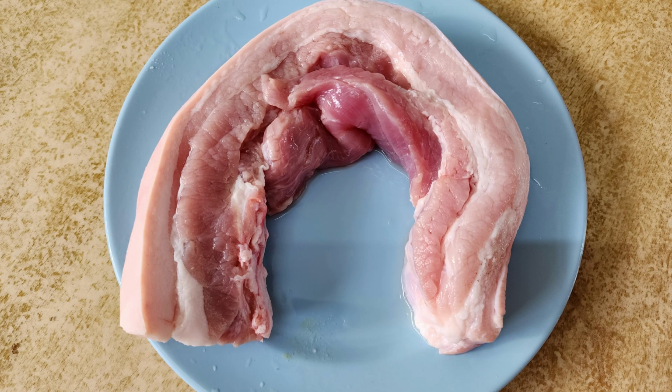Hello guys, today I am going to show you another one of my favorite dish recipes called tau yu bak. Bak is pork. Tau yu is the soya sauce. It means the pork cooked in soya sauce.